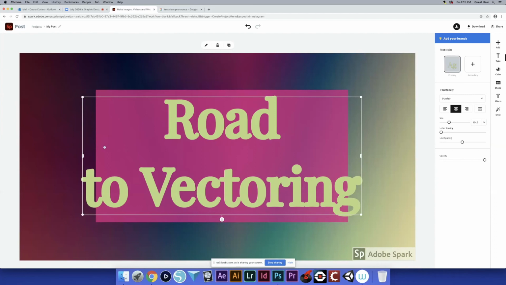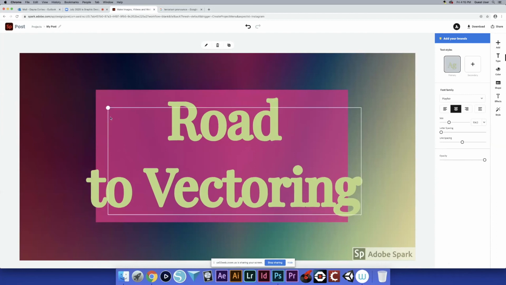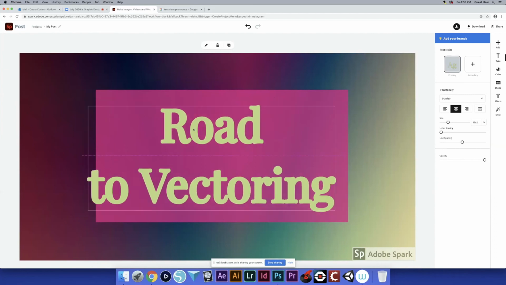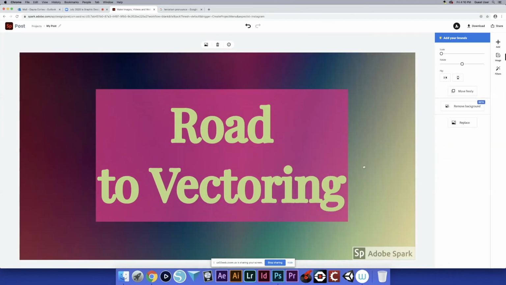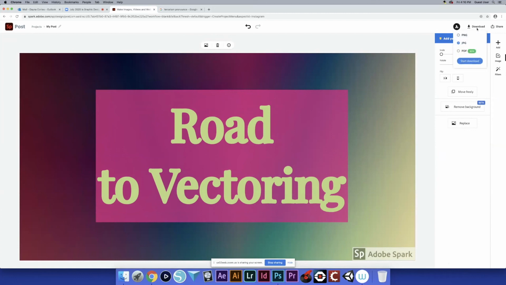You could just resize them again, wherever you want to put them. And if you're ready to go, again, you download as a JPEG or a PNG, and post on your Facebook. With Facebook, you could actually access and post through your desktop as well, right?